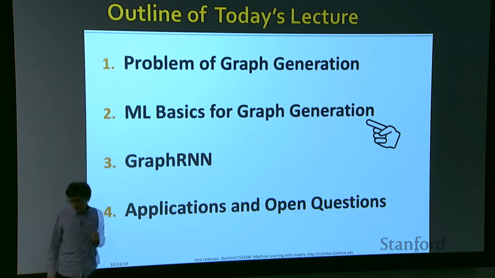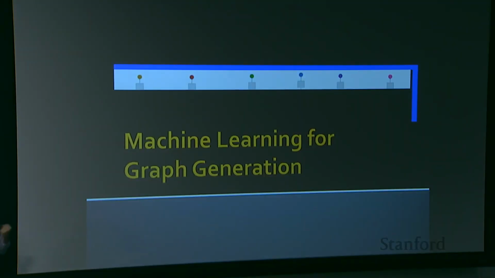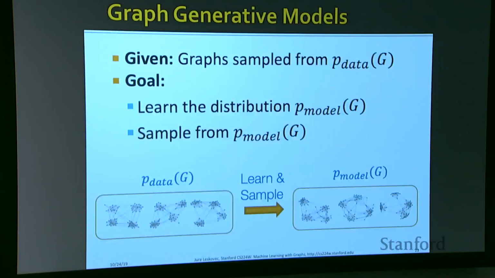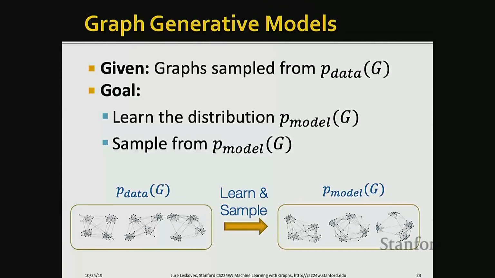So let me now tell you some fundamentals of graph generation. So what are we trying to do? How are we thinking about this? The way we think about this, we will think that we are given a set of graphs, right? And this set of graphs is coming to us from some data distribution, right? So if I have a set of molecules, then the data distribution is the distribution of molecules that appear in the real world, and I'm getting some samples, some subset of those I get to see, right?